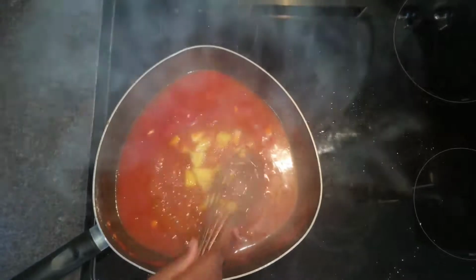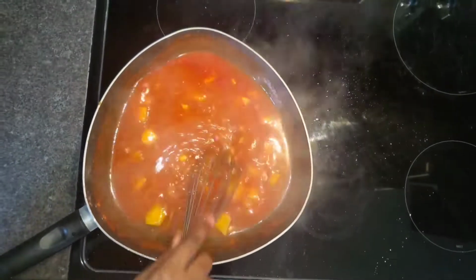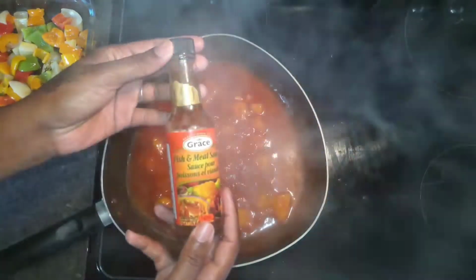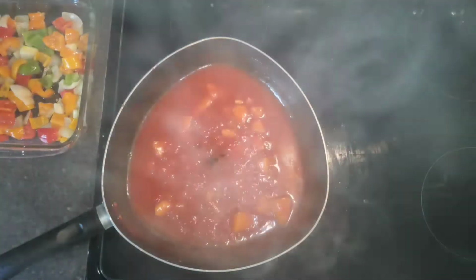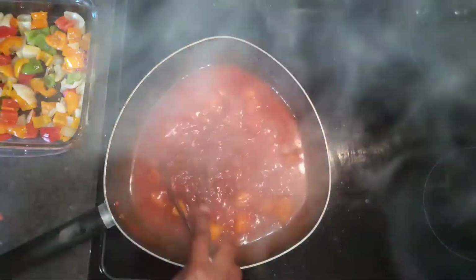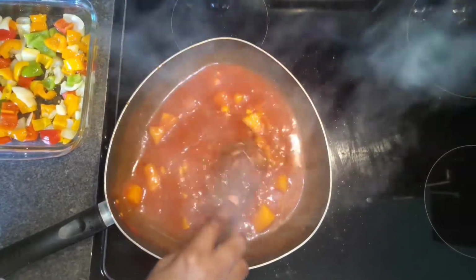Now we're adding our pineapple. I cut these in chunks. Yes guys, and now I'm adding my favorite sauce. This is the Grace meat and meat sauce. It's very nice, very delicious guys. If you don't have this in your kitchen, when you go out to do your shopping, just go ahead and grab one. It's very amazing. It gives your meat this nice flavor.